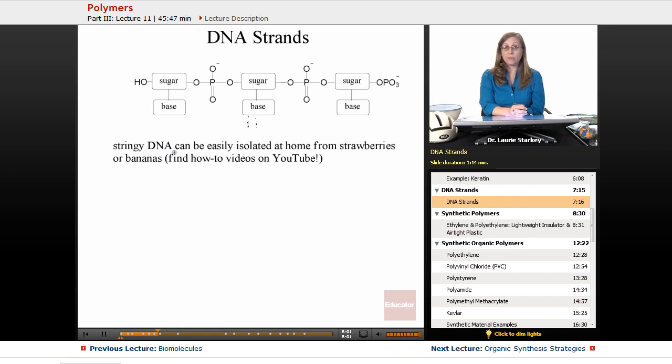Now, the way you can observe DNA as a polymer is you can search on YouTube for some videos on how to isolate DNA from strawberries or from bananas. It's a real easy experiment you can do at home where you denature the cell or you break down the cells and then you can pull out these really, really long strands of stringy material and that's actually the DNA. You can see really, really long strands of the DNA that you can isolate. It's kind of a cool experiment to try.